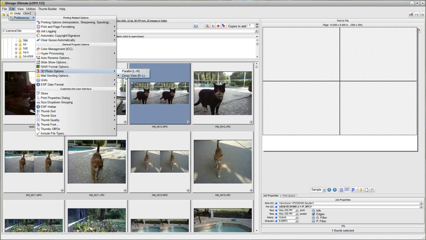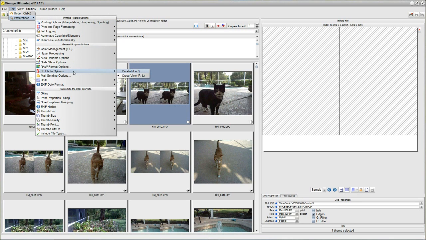The cross view is basically when you cross your eyes and the left becomes the right and the right becomes the left. To me, that's a lot more versatile. If you learn how to do it, it's pretty easy to do, and you can view photos as large as your screen if you want to and get the 3D effect out of it. Right now I've got it set to cross view. I'm going to leave it at that.